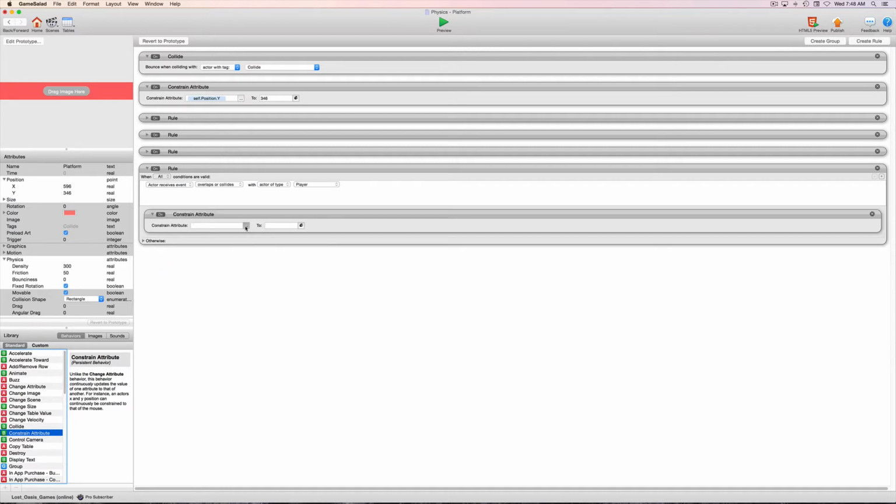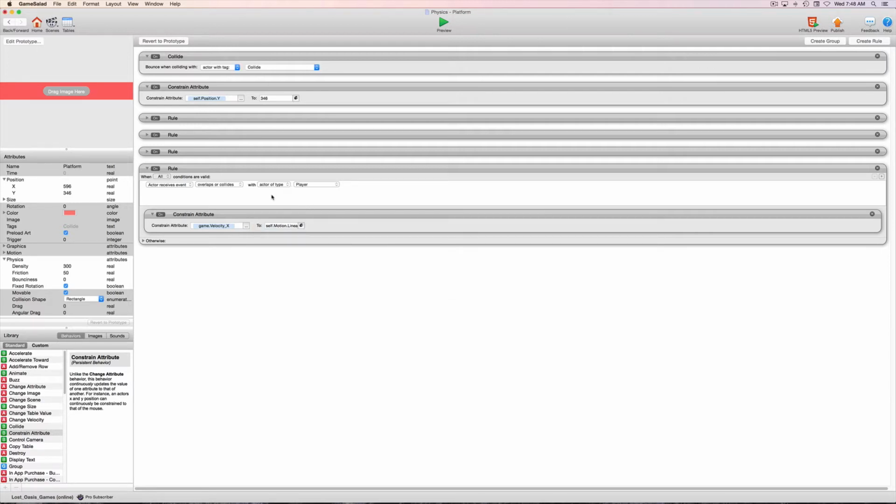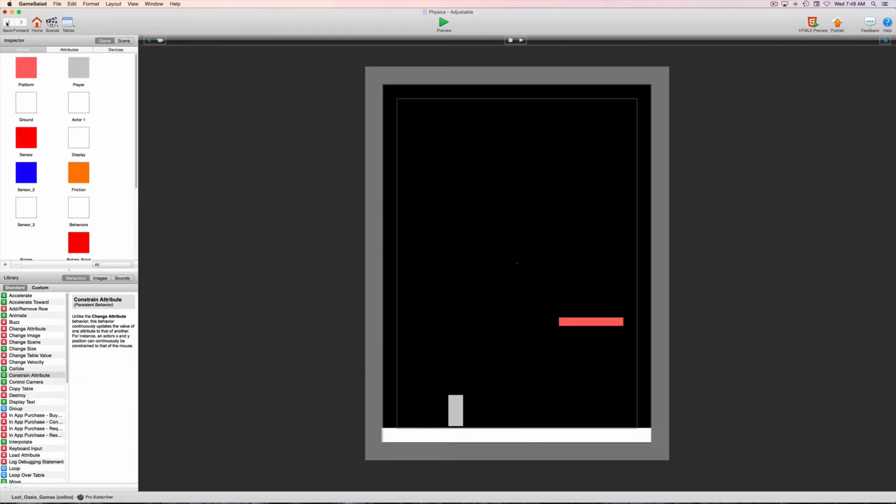So we'll say constrain game velocity X to the platform's motion linear velocity X. Only do that when the player is touching you. Other than that, don't fire. We could have this same rule in all our other platforms, and that allows us to only need one attribute instead of a whole bunch.